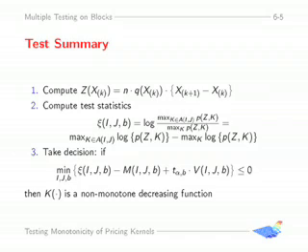So I'll just make a very short summary of the test. First we compute the Z's, which are given to us: n is the number of observations, Q is the estimated risk neutral density, and this is DAX returns. Then we compute the test statistic, which is given by the log ratio of two maximum likelihoods. This is given analytically, calculated with the Newton-Raphson algorithm plus isotonic regression. Then we take a decision: if on at least one interval Ig, for at least one block size B, this surface is less than 0, then K is not a monotone decreasing function.